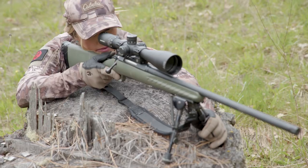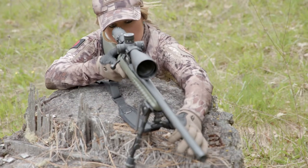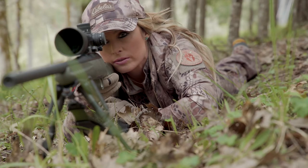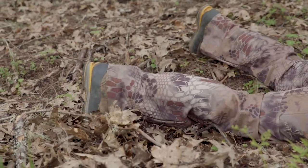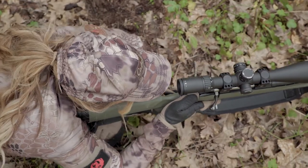When you first start paying attention to your natural point of aim, especially with a rifle, it may seem like it takes a lot of time, but you'll have a lot more downrange accuracy if you apply it. As you become repetitious in applying this fundamental, it will become unconscious competence — something you do very quickly before you break every shot in any position — and you're going to become a better marksman for it. Thank you for joining me for my latest episode of Pursue the Wild Tips from the Wild, and I hope this edition about natural point of aim helps you become a better marksman.